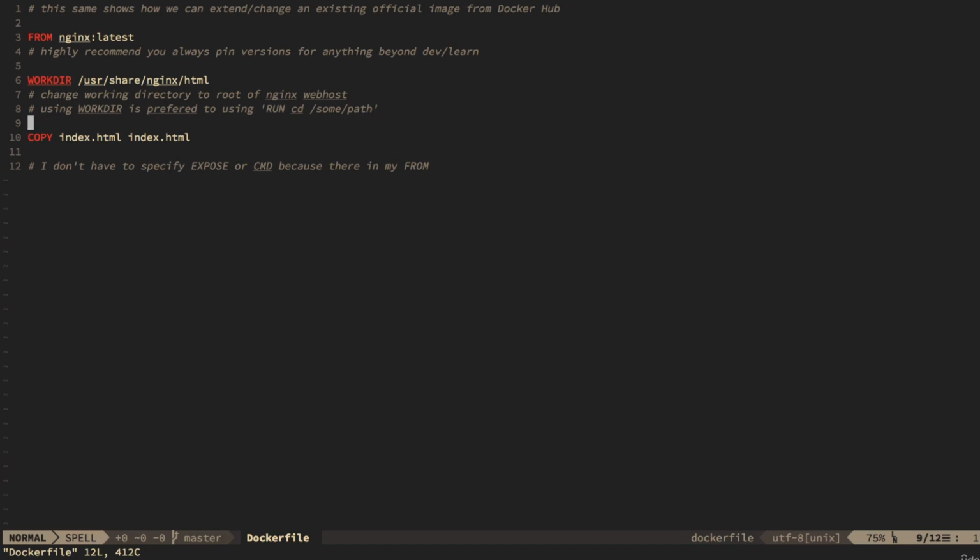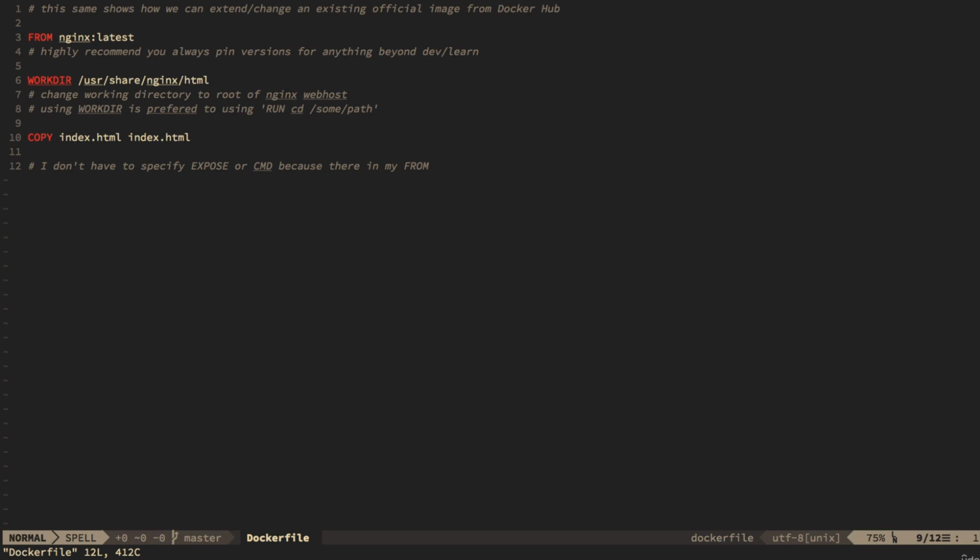So if your file gets a little complex and you have to move back and forth in your container to do things while it's building, you always want to use the WORKDIR because it's a lot easier to describe in the Dockerfile what you're doing. So in this case, we're changing to the default nginx directory for its HTML files. In the default configuration on Docker Hub, nginx is acting just as a web server, serving static files right off the container disk.